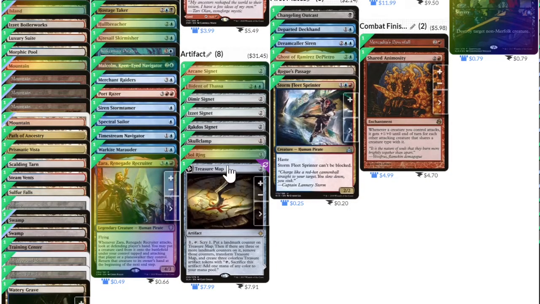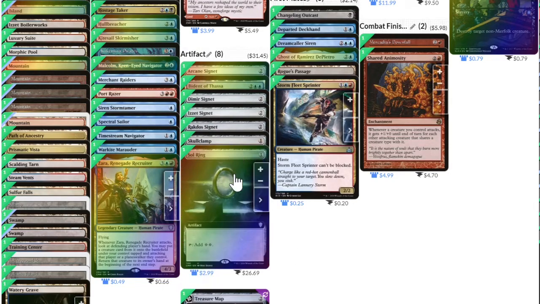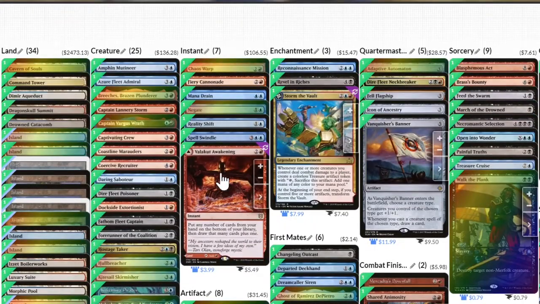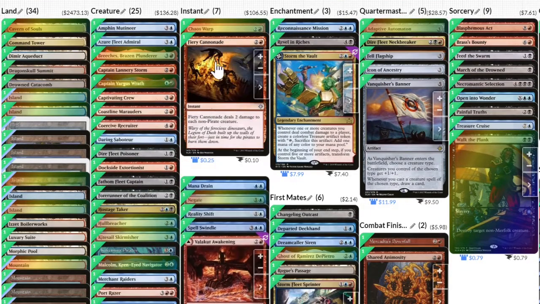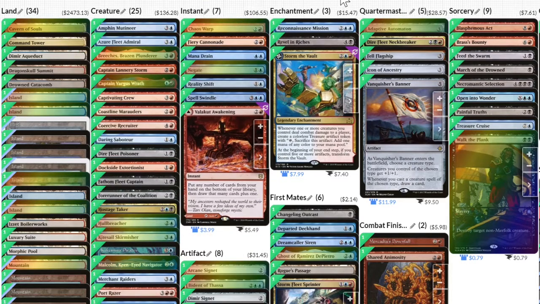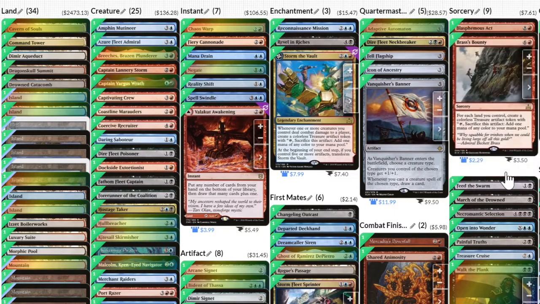Our artifact package is fairly basic, some mana rocks, some card ramp, these two cards. Some basic control. We want to be able to counter stuff. We want to be able to wipe out armies of small creatures. Occasionally, we have to get enchantments off the board because these are not the most amazing colors for dealing with enchantments. At least one board wipe in the deck.